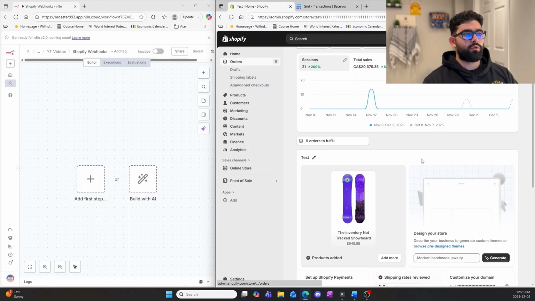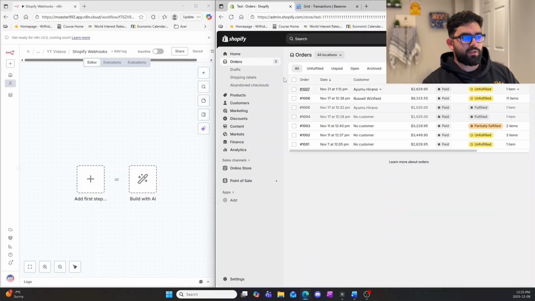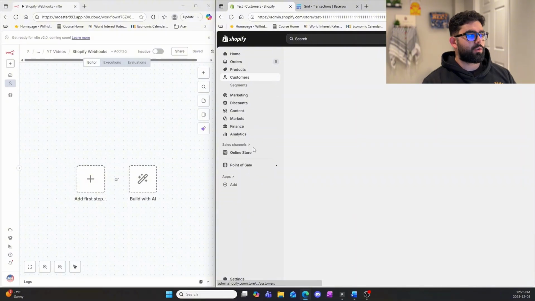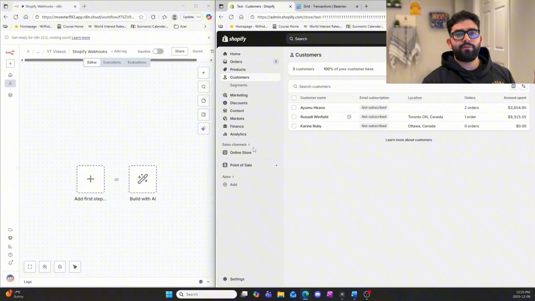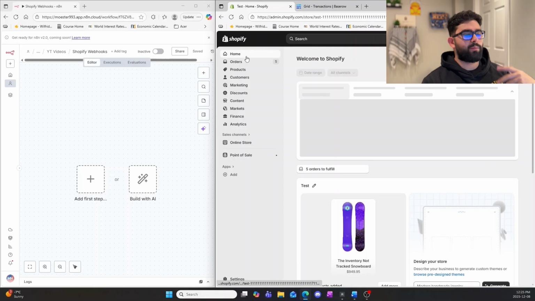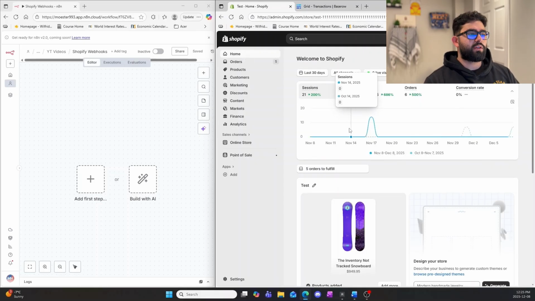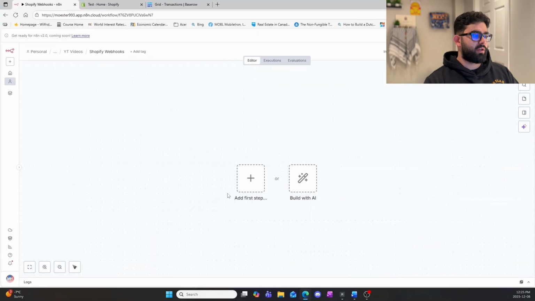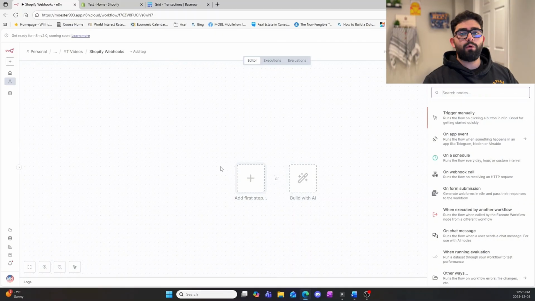We can quickly go through some of the sections. As you can see, the orders here, the products, you can go through all the collections, the customers. They pre-fill all of this data for you, which is super nice, and then you can play around with it. But yeah, this is what it's going to be looking like. And then obviously we have our n8n on this side as well. So we're going to clean this up, make it a little easier to work with, put it all in one screen. Because the first step we're going to want to do is select our webhook node.